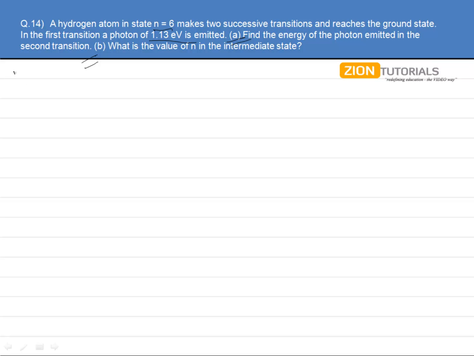Now friends, we have been given the value of n to be 6. So we can find the energy of that orbit which comes out to be minus 0.377. And we all know that the energy of the ground state, that is n equal to 1, comes out to be minus 13.6 electron volts.